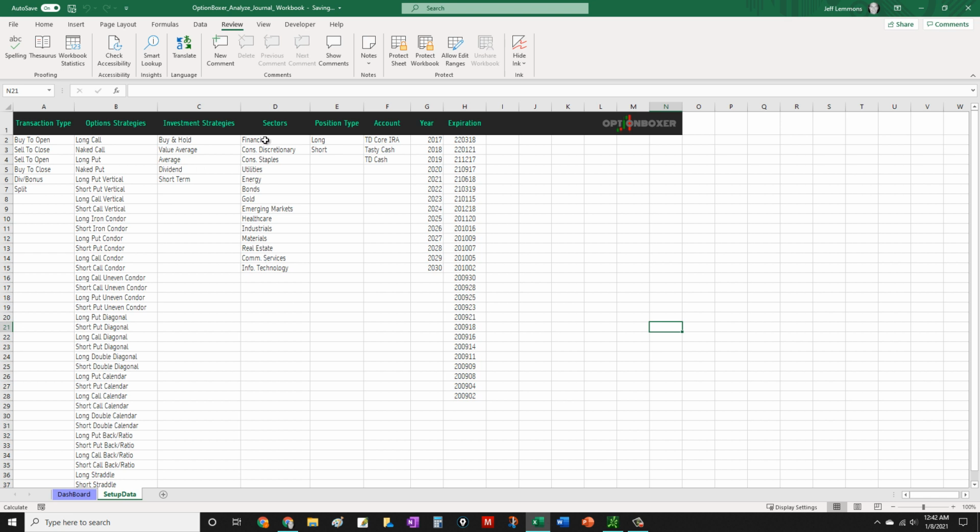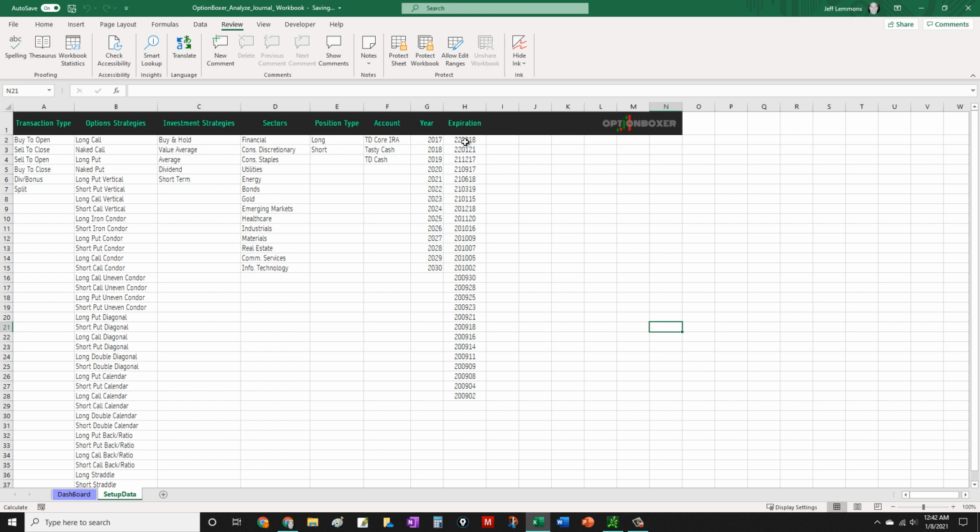Shouldn't need to mess around with the sectors. That's all of them that I'm familiar with. There may be some others out there that you trade, and again, you can enter it there. Position type, long or short, shouldn't need that. I think, to be completely honest with you, the part of the spreadsheet that was using that I've eliminated. So I should probably be able to delete that, but for sake of time right now, I'm not going to. And then accounts, these are the 3 accounts that I have, years, and then expiration months. Again, this column could be deleted as well, but I'd want to double check all the different sheets on this workbook to make sure it's not being utilized somewhere else.